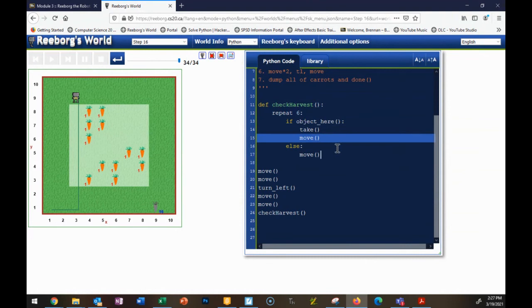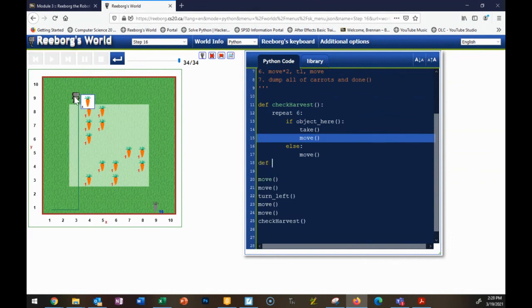Now it asks us to use a nested loop. You don't necessarily have to in this case, I don't think, because you could have what is essentially a turnaround feature. So in this case, I know now that I'm through the first column. So the next logical step is for me to turn right, move, and then turn right again. So I'm facing downward, right?